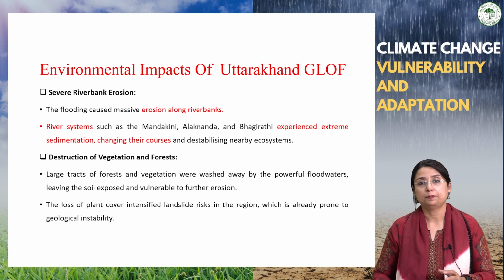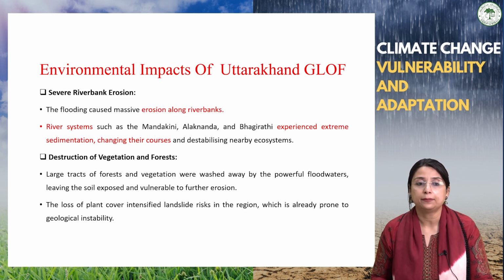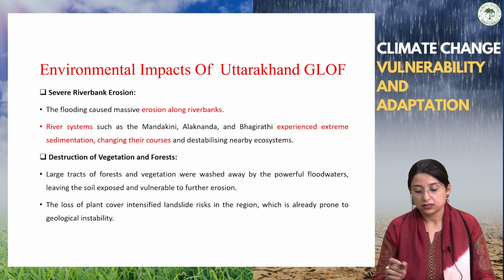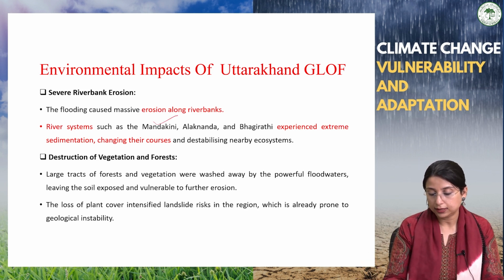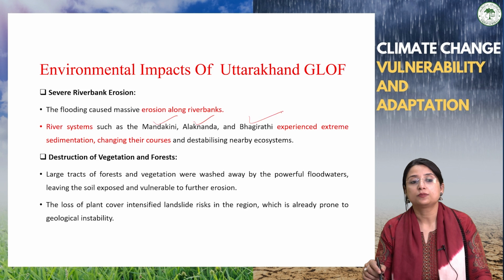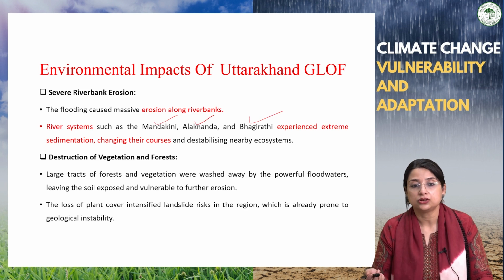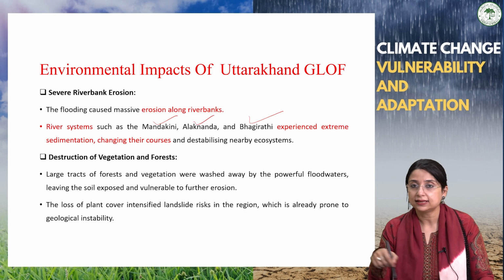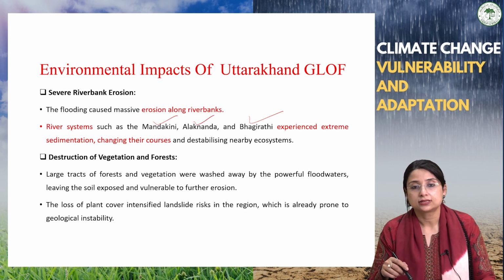Not only the human impacts, while analyzing the environmental impacts, it was found that severe river bank erosion took place. River banks were eroded, river systems such as, if we talk about Mandakini, Alaknanda, Bhagirathi, these river systems experienced extreme sedimentation, even changing their courses and destabilizing the nearby ecosystem.